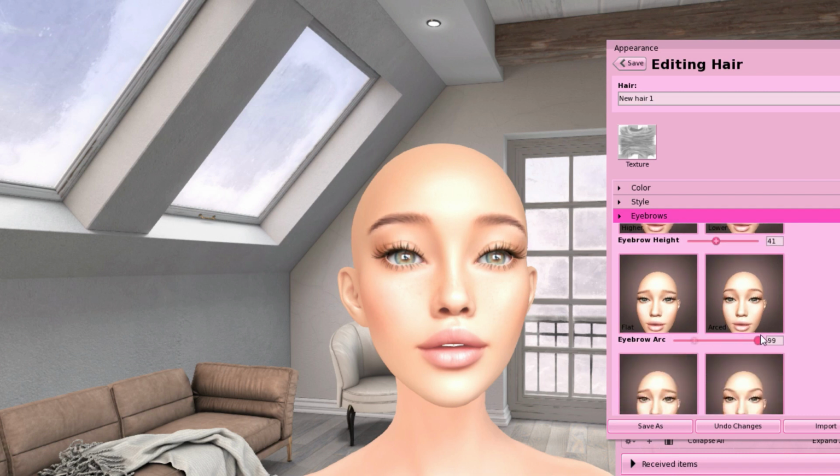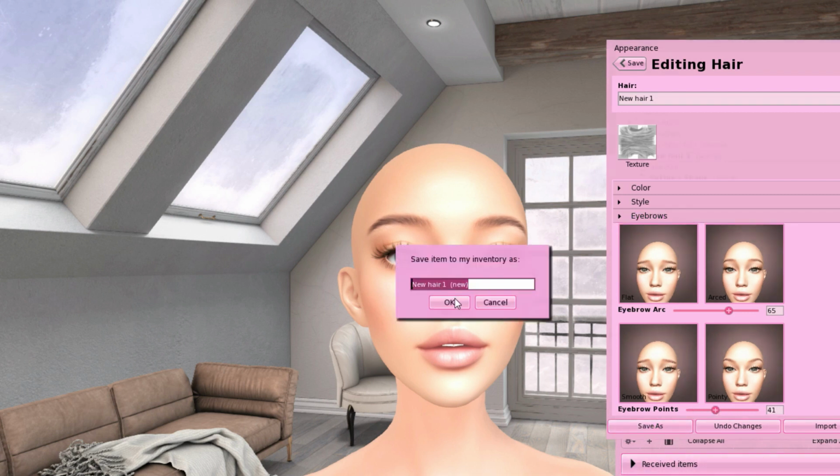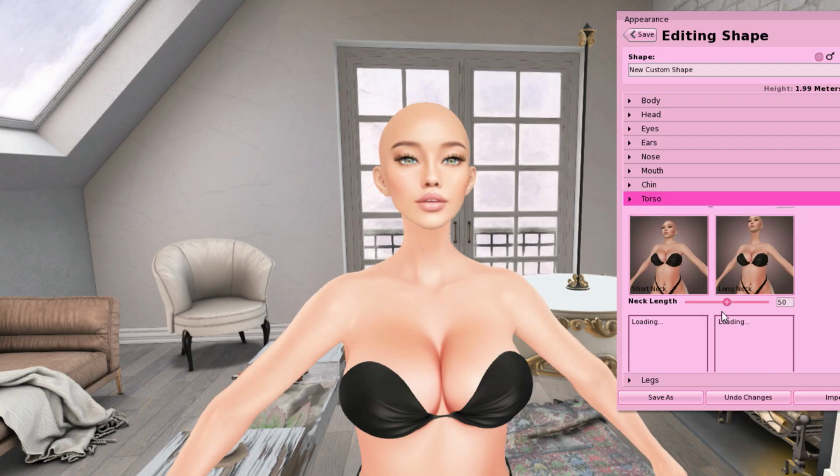Arc, probably about right there. I kind of want to keep it how it was. I'm just making a new shape for it, and probably right about there. And then you just save that, and you can add that to your overall card that you give your shape to, so that they can have the eyebrow and the head shape.